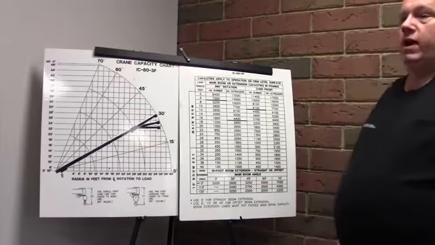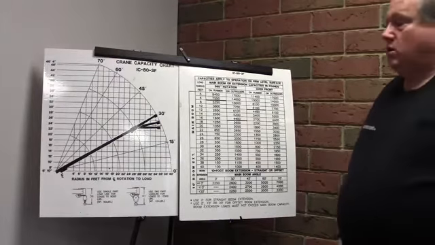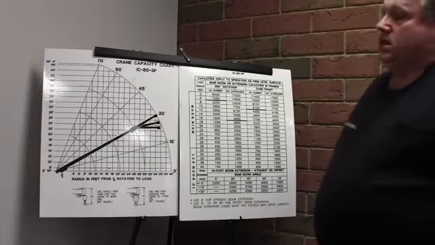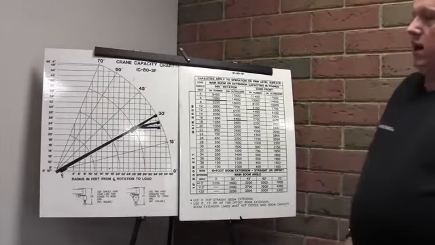Also, a great number of older cranes are not equipped with a rated capacity limiter or any sort of an electronic scale, so there has to be some sort of a graphic way to calculate what the capacity of the crane is at any specific load radius. First of all, we want to talk about load radius.